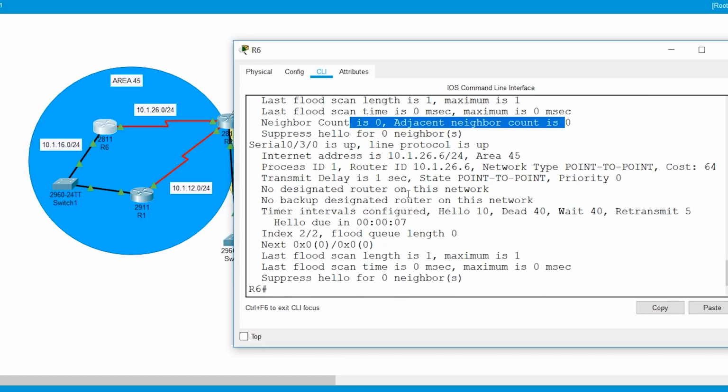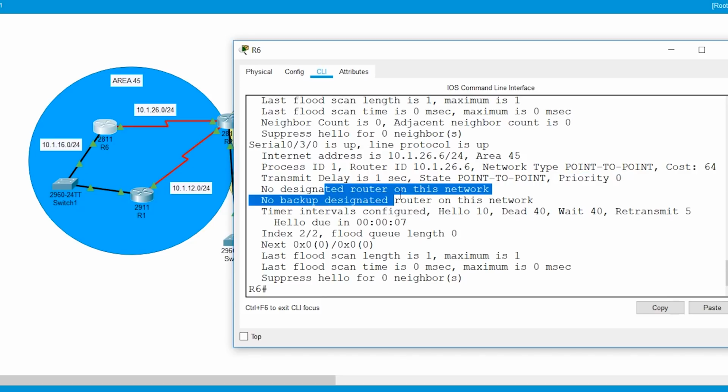In your serial interface, you would see that the network is, again, doing area 45 OSPF. It's point to point. Of course, if it's a point-to-point network, there's no election, so priority is 0. No DR or BDR for sure, because it is a point-to-point network. And of course, there is no neighbor because we still haven't enabled OSPF in any of the routers around.